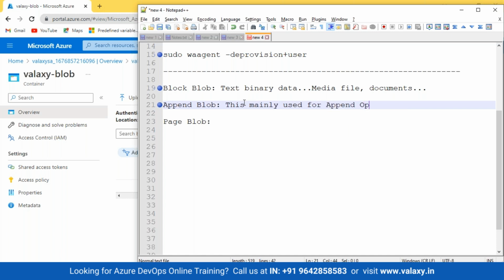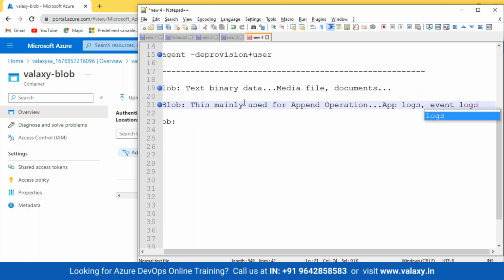Now just think of what are the append operations we do. It is ideal for applications that are logging data from virtual machines. So application logs, this is where we keep on appending, correct? Event logs.